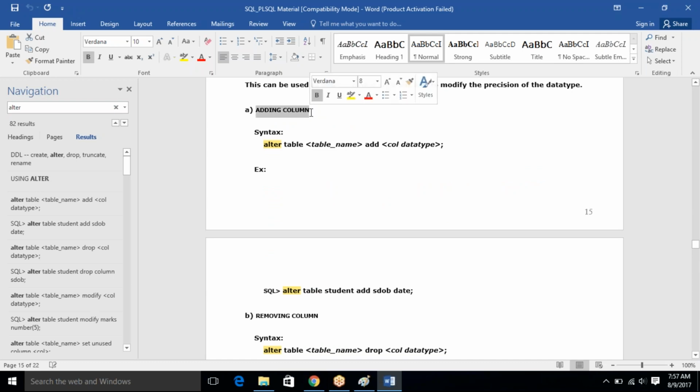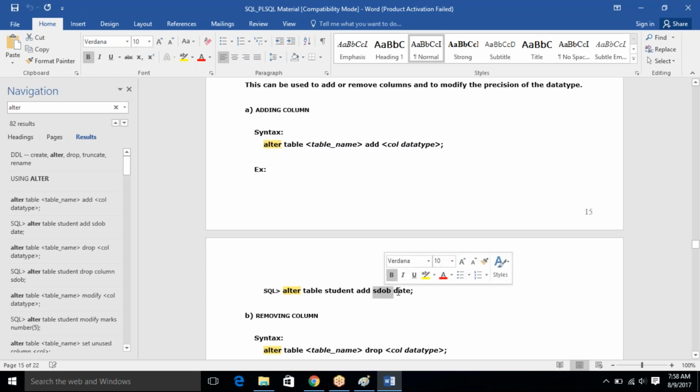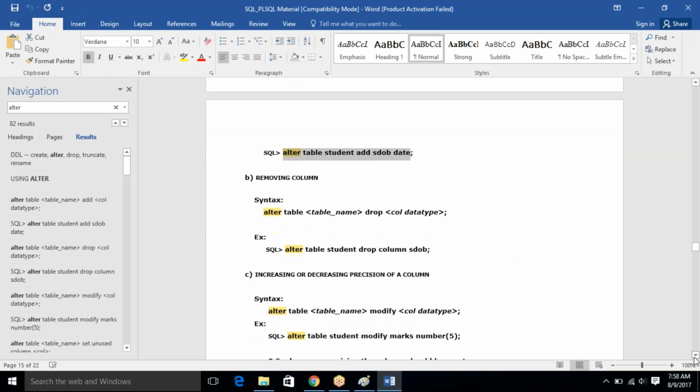First, we can use the alter command to add a column: alter table, table name, add new column name and the data type. This is how you have to write a query to add a new column to the existing table.